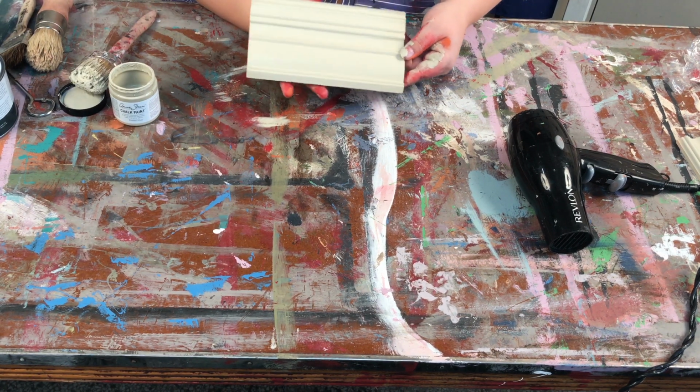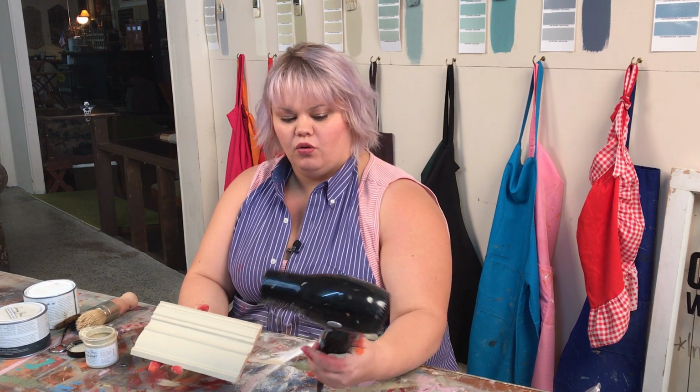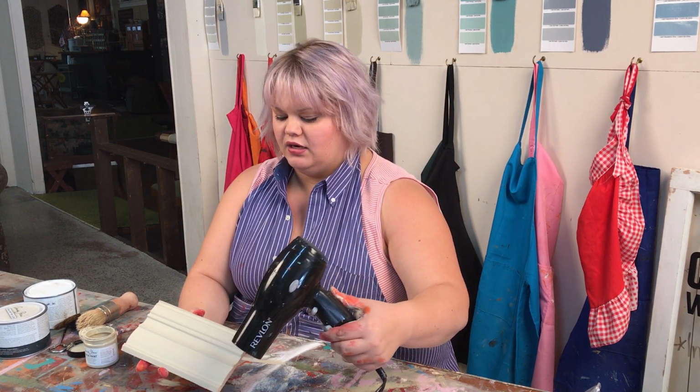And then you'll take your blow dryer, and be sure to move your blow dryer around a lot and not leave it at one spot. This will help not cause it to start to boil or anything like that. So we'll hit this guy on and go.